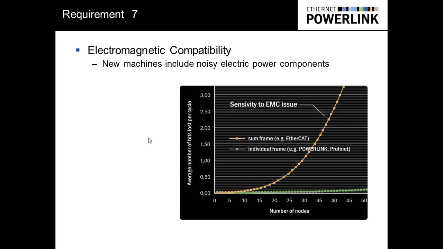Whereas with POWERLINK, each component puts its data out in a separate frame. So if one frame goes bad, you only lose data from one component. If you look at the likelihood of failure, as you add more and more POWERLINK components, that relationship is linear. Whereas if you look at what happens to EtherCAT or Sercos, as you add more and more nodes, they become much more susceptible to noise. And so if you're running in an environment where you have slip rings, POWERLINK tends to be a very, very reliable protocol.